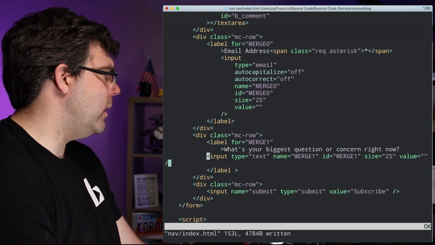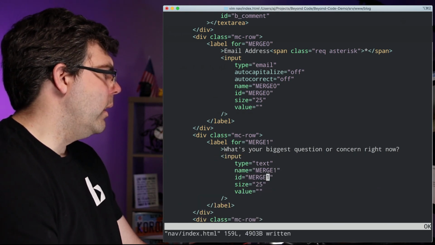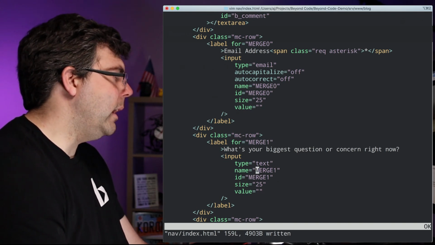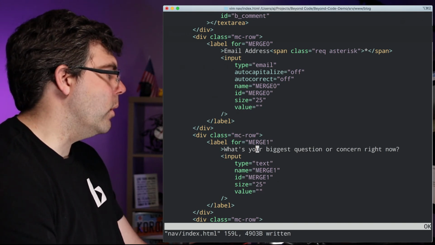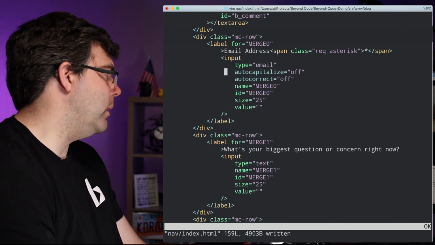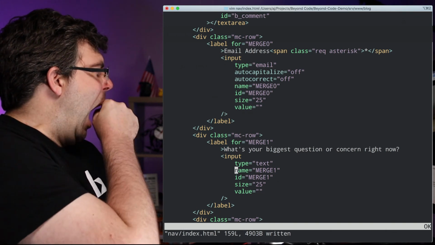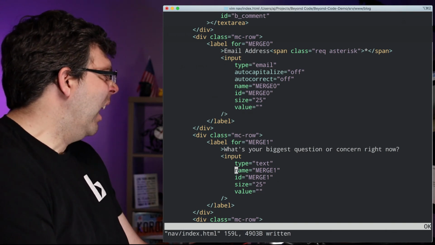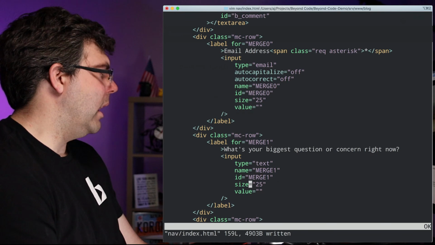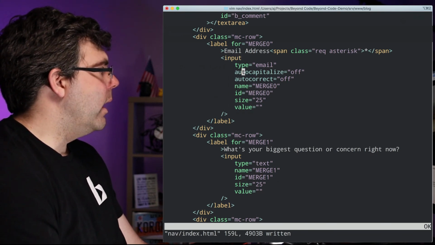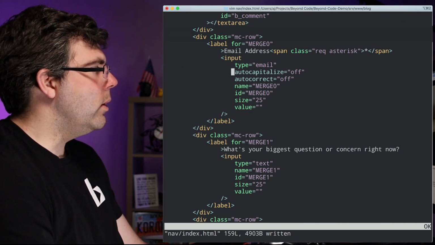So I'm just going to take the input, put it inside the label, and then again, the name merge0, merge1 doesn't mean anything. It's literally an array index into whatever your form options are. And some of these are probably not required. I don't think this one's required, so I may actually comment this out when we go to put it on the page. And then here, there's some things that you can do with inputs.